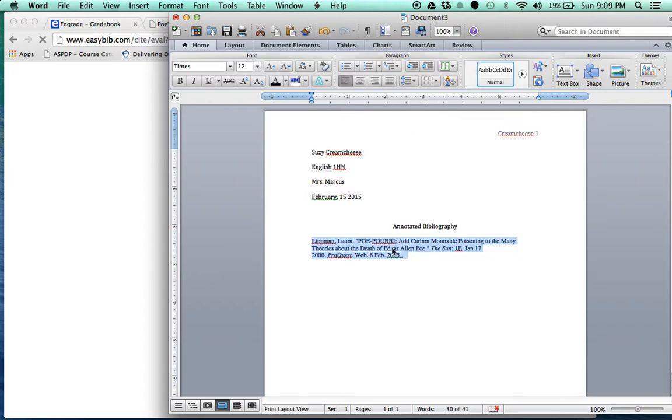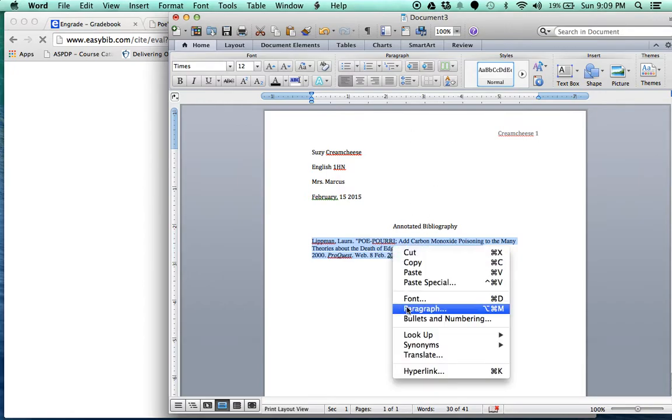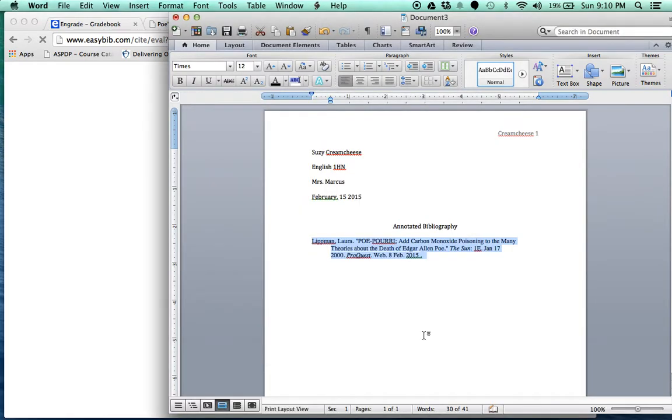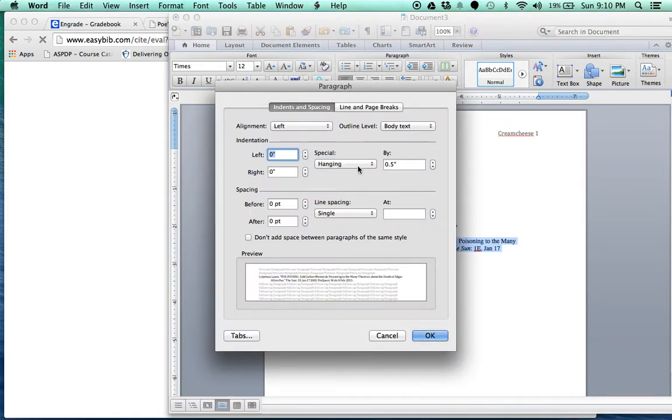There's two ways to do it. You could left click and go to Paragraph. And under Paragraph, Indents and Spacing, you'll see Indentation, Special. You can click Hanging here. Another way to do it is to go up here where you could double space, go to Line Spacing Options, and again, Hanging here.